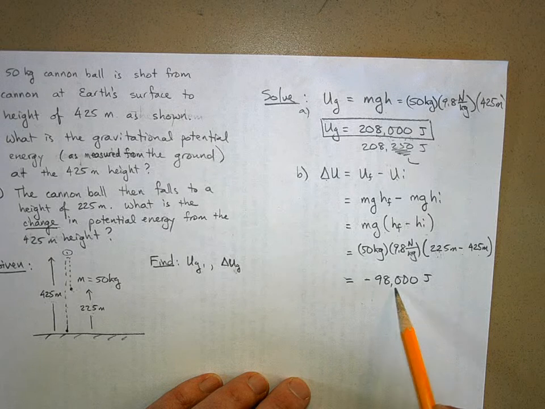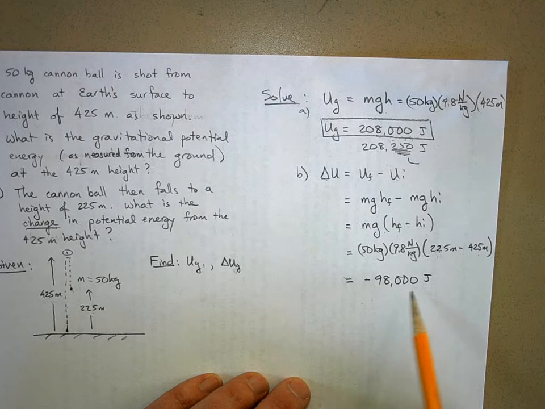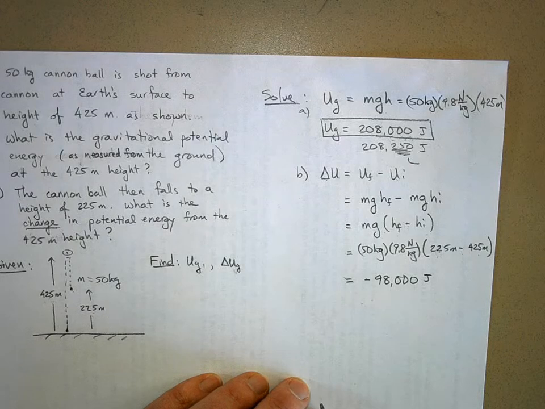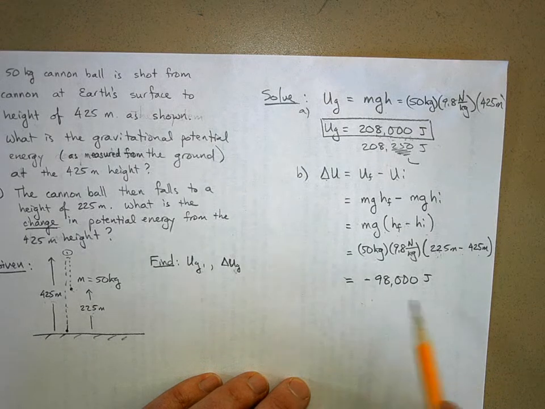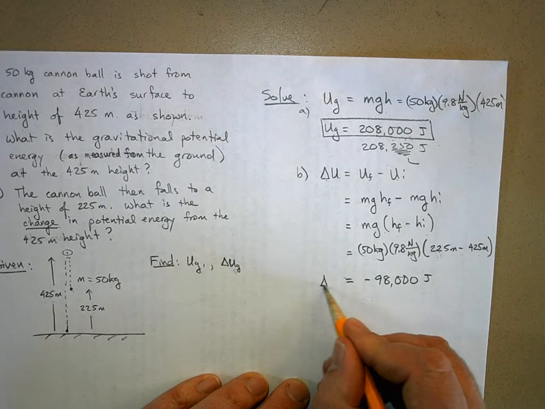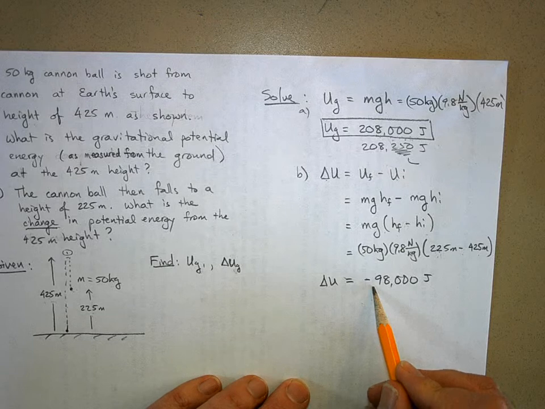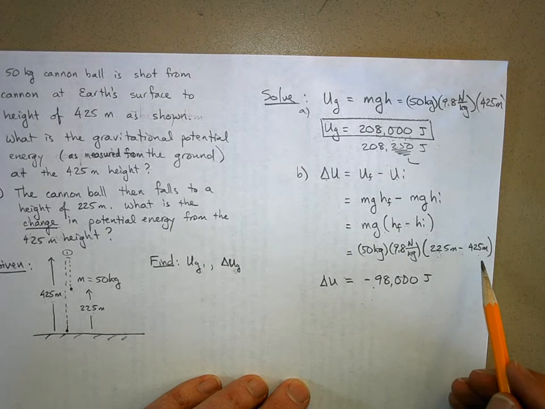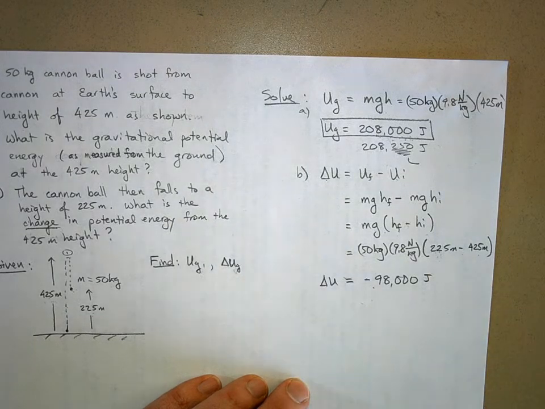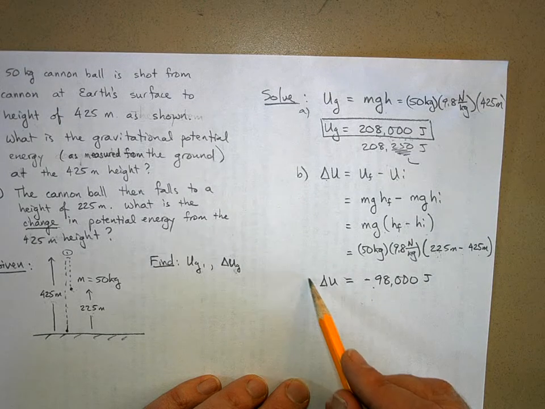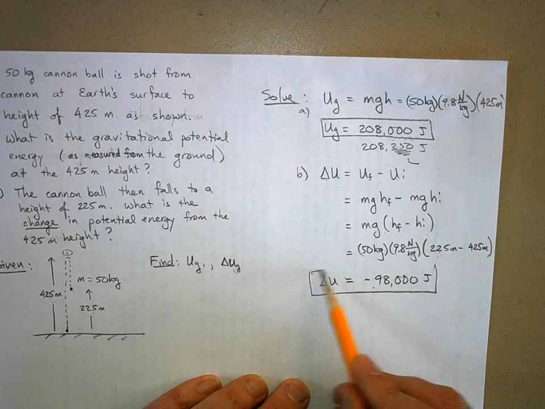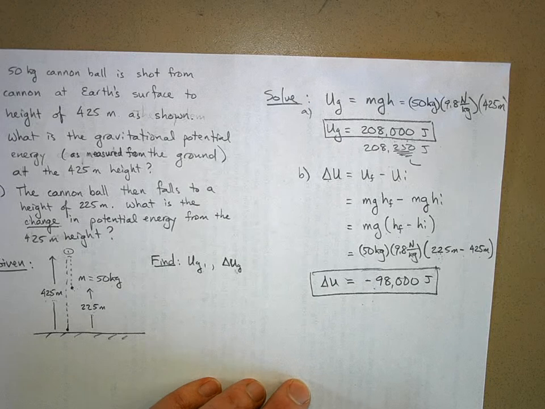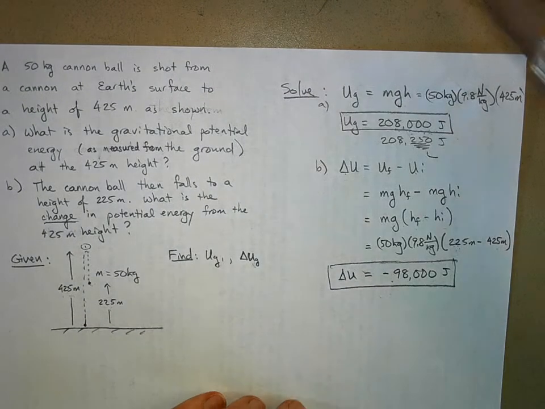Or, I mean, some of you probably put some digits in here. What digits do you get if you keep them? Oh, really? It's that good. No. You really don't know what you're talking about. All right, but that's okay. So delta U, now it had to be negative, right? Because your final height is less than your initial height to figure out the change in potential energy. And so there you go. That's how you do that particular problem.